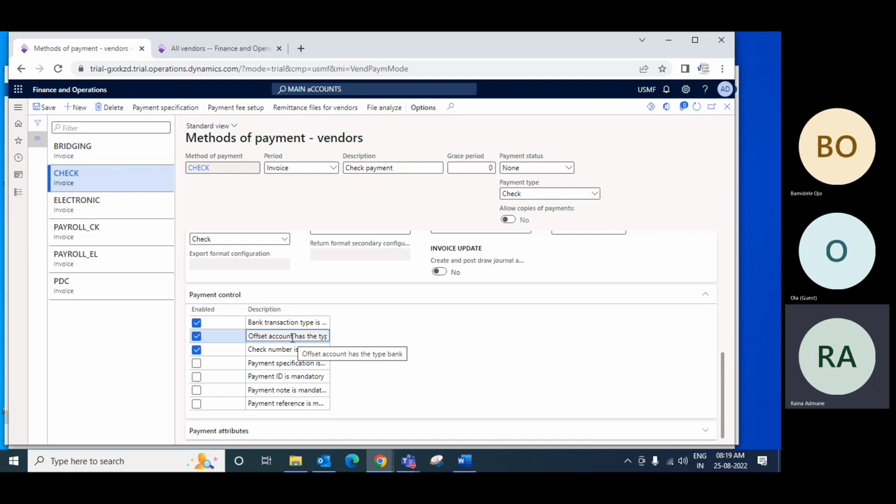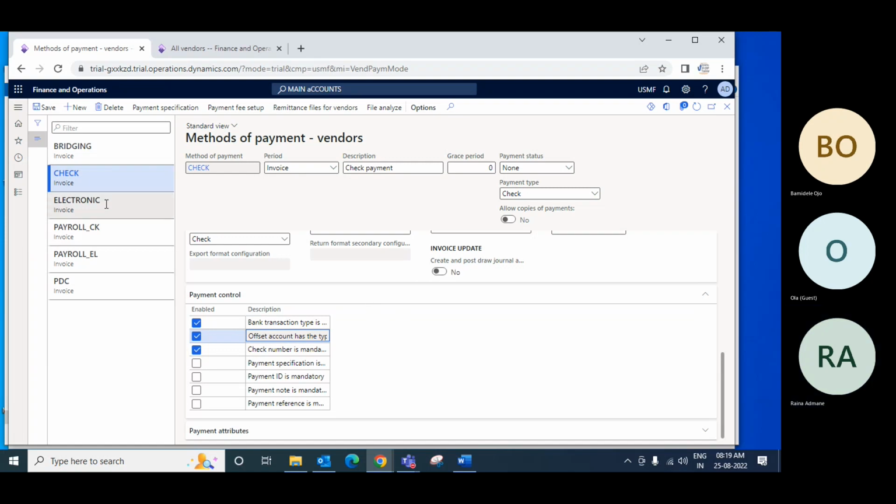When you select this method of payment as check, the system automatically requires that the offset account bank is mandatory. Without that it will not allow. Check number is mandatory too, so without a check number it will not allow. These are the checks we enable as mandatory, so that while creating the checks it will ask for these things and only then you can post it.